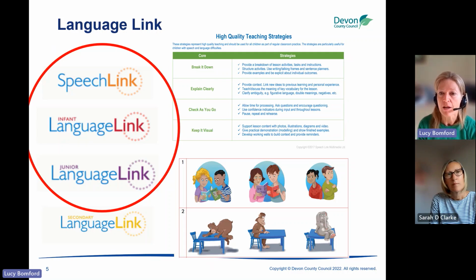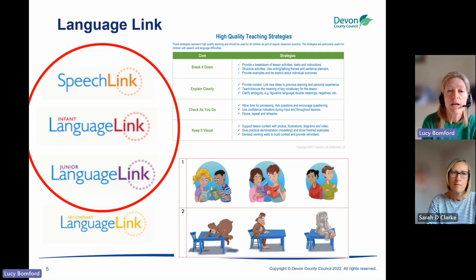That might be the key to what you're noticing is difficult for them in the classroom. So really look carefully at those results, particularly for children that you were concerned about. And if your professional judgment is actually something's not right with the language, do continue your investigations, because Language Link is a really brilliant tool. It's looking at very specific areas of understanding, so there may be other parts of language that need investigation and could be the stumbling block for that particular pupil.